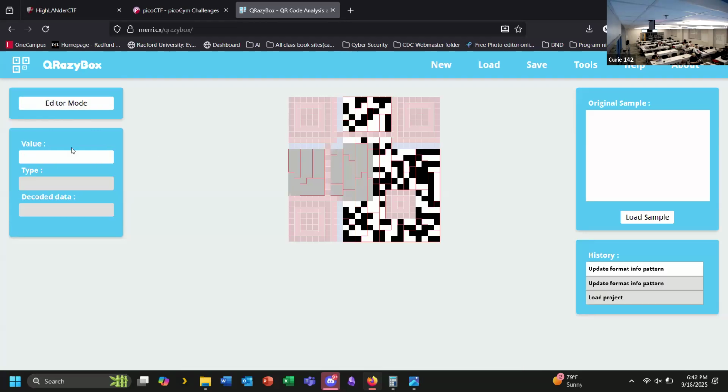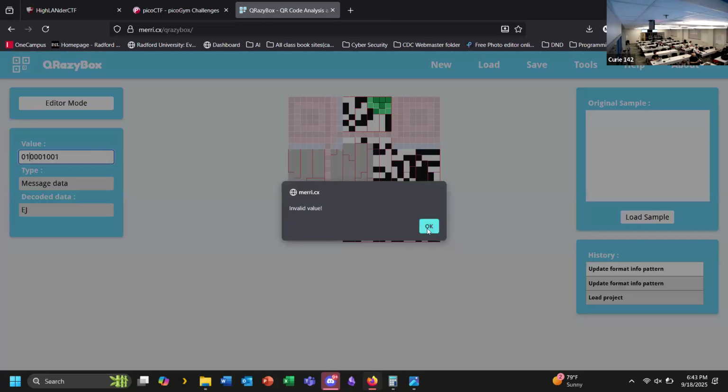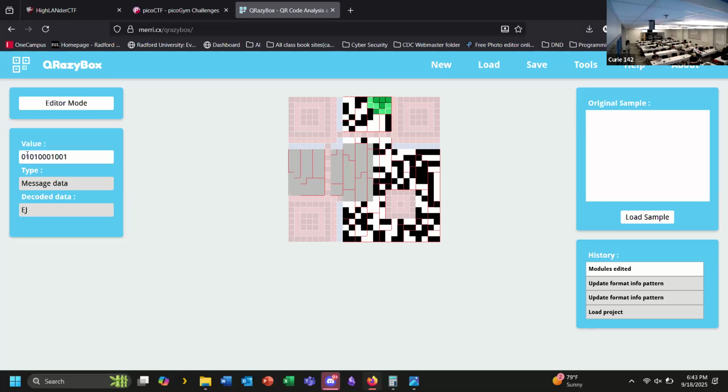Maybe. Oh, yeah, actually, maybe this would tell you different values in different areas. Yeah, you can see this is JRH. Oh, I see. That's kind of cool. And you might be able to edit the values, so change that to a 1. Or something like that, invalid value, yeah. Change this to a 1 or something.